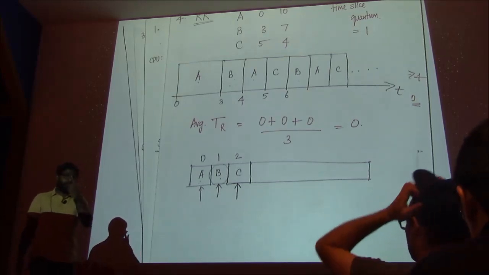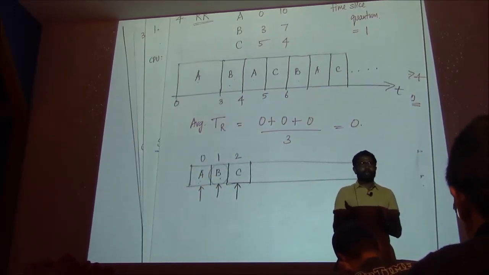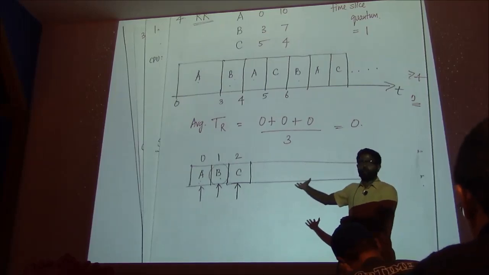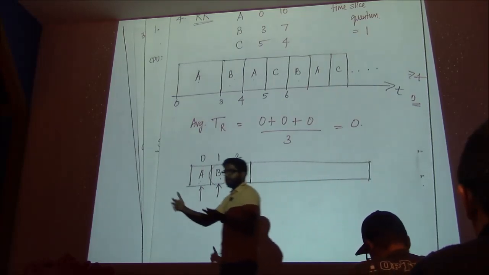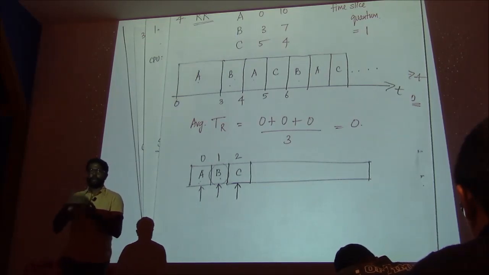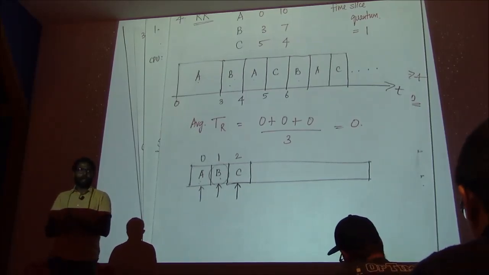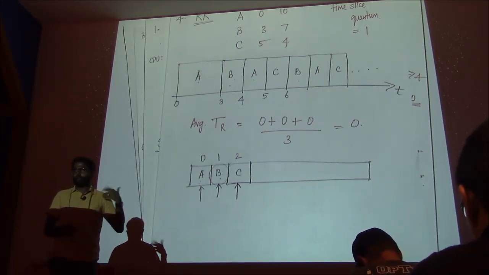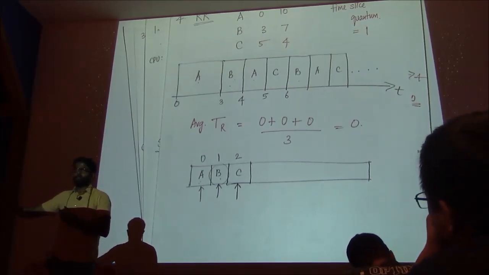Okay? But when we're designing an operating system scheduler and implementing a scheduling policy, we can't just favor interactive jobs. If the only jobs running on the machine are interactive jobs, then round robin would be the best thing to do. But at the same time, there will also be long running CPU bound jobs which really don't do any interaction with the user. They just try to compute something, they just use the CPU for computing something. And for those long running CPU bound jobs, round robin is not going to actually help. It's actually going to increase the time that each and every job is going to end. It's going to delay as much as possible.